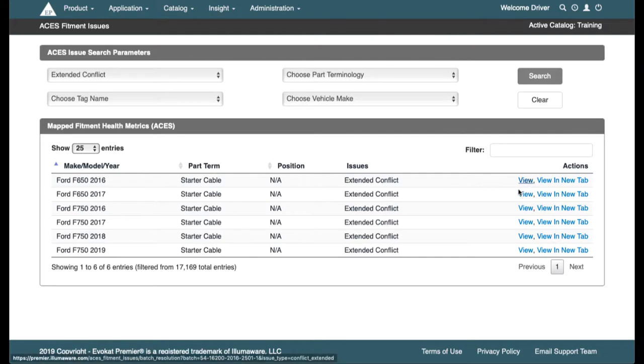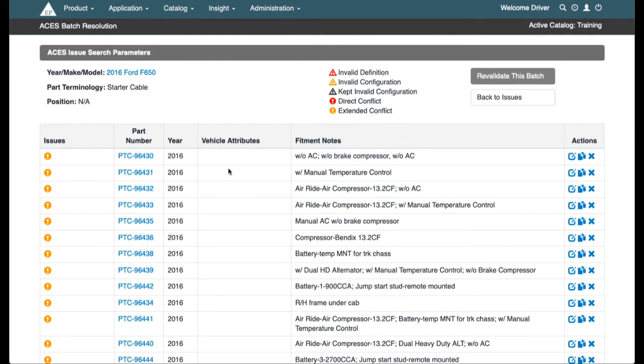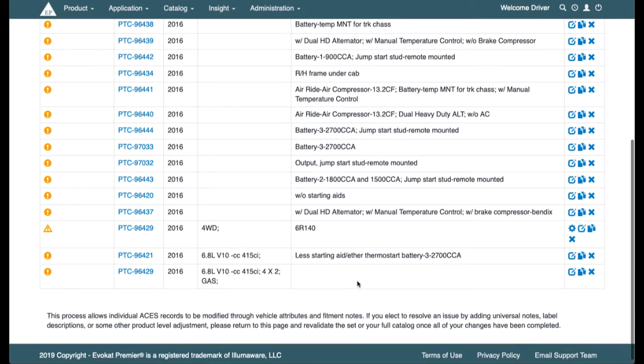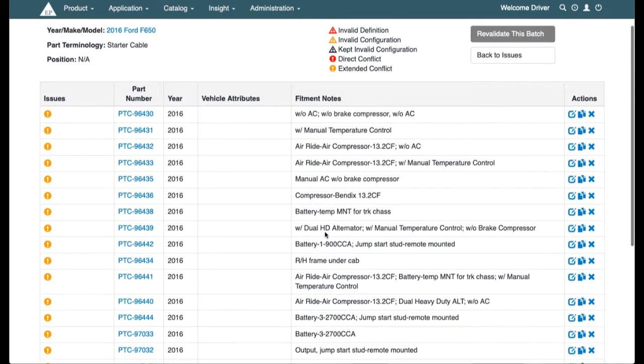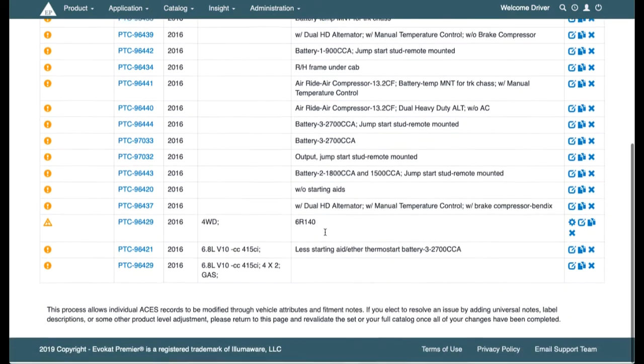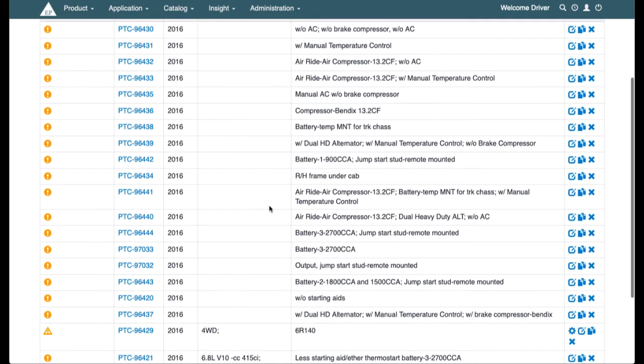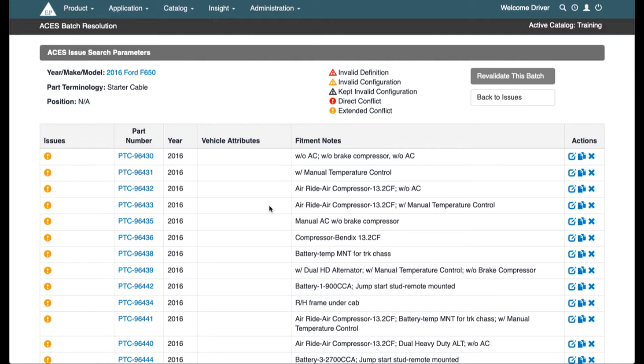So as we drill into those, again we see our batches, and then all of these records are showing as extended conflicts because these don't have any attributes mapped. These do, and this one doesn't have a note, creating a CNC type of relationship across the board on all of these. So doing some research, you may need to just get rid of this record or modify it, add some notes. But the purpose of this page where we see all of the records for this particular batch is hopefully to encourage some consistency in the way elements are communicated.